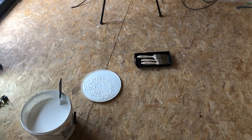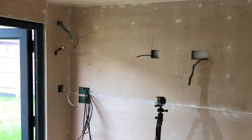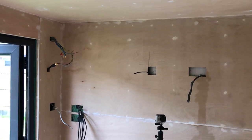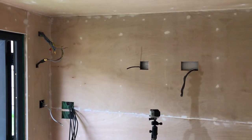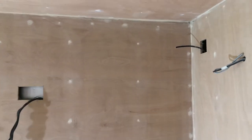So I am going to get painting, and I'm actually pushing myself. I'm going to try and finish this week. I've got a week. It's currently Tuesday. And I'd like to move in by Friday or Saturday morning, really, Sunday at the very latest, but I'm going to really push to see if I can move in by Friday.